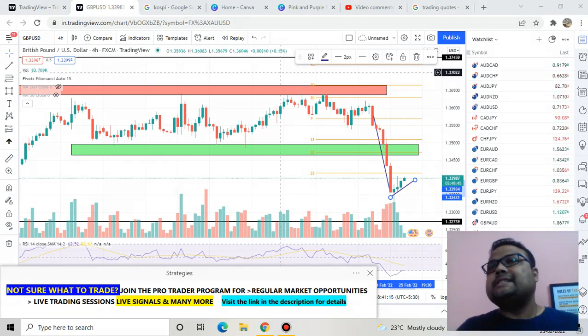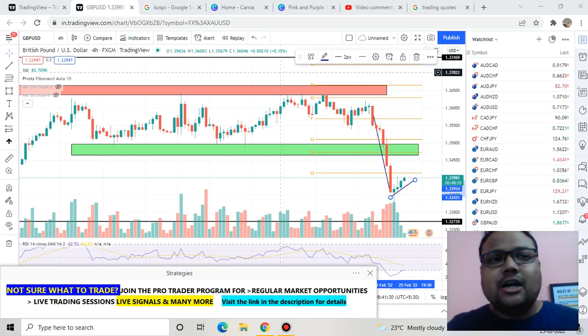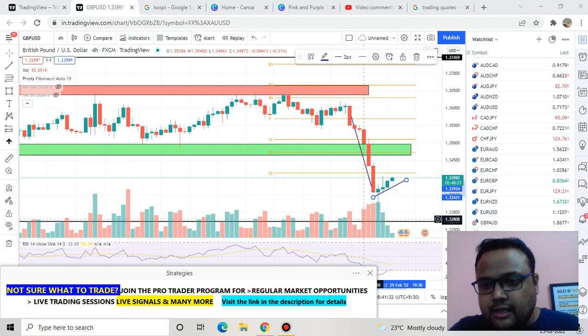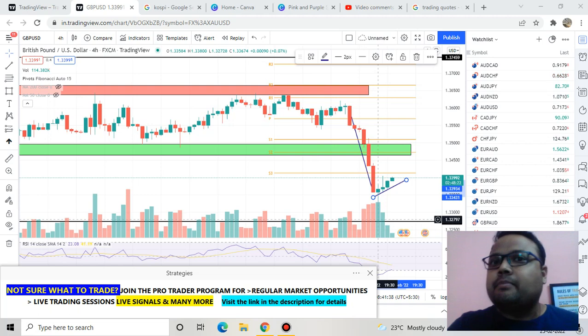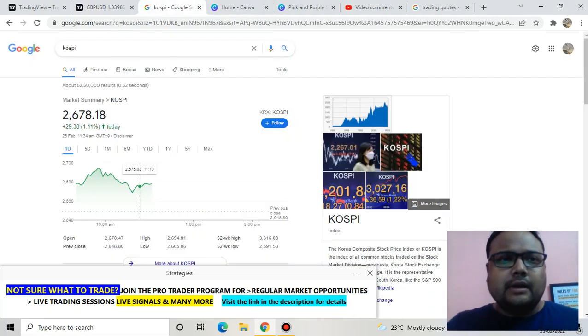In fact, after the sanctions, we also saw a sharp fall on gold. Gold made a high of 1974 and right now it is trading at 1924, and it made a low of 1878. Just think about the volatility. In the chart of GBPUSD also, we can see that after the low of 1.3273, there was sharp price rejection and it tried to recover, right now trading at 1.3398.